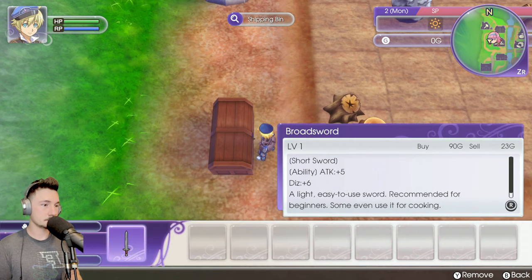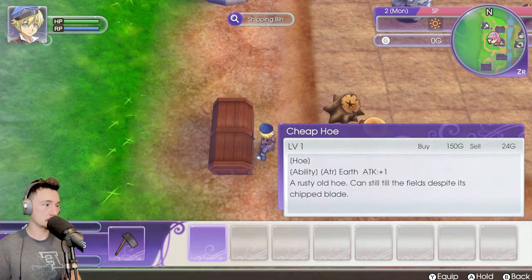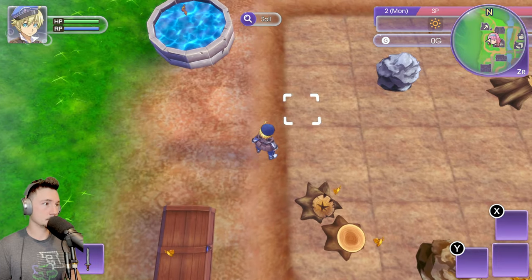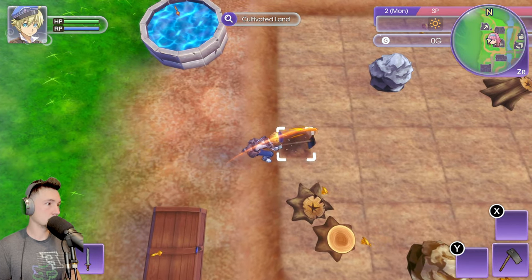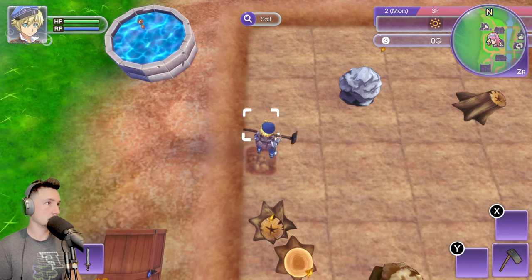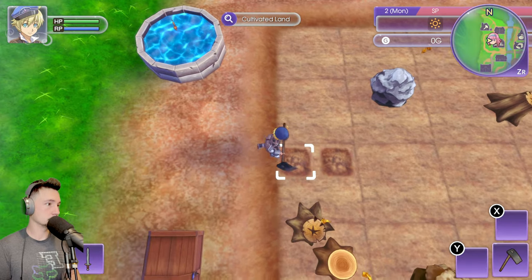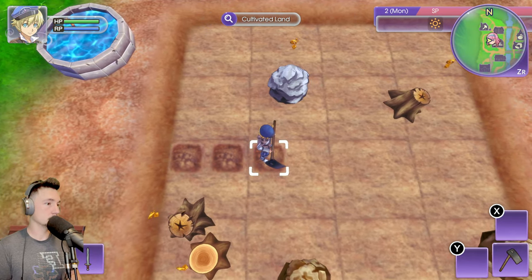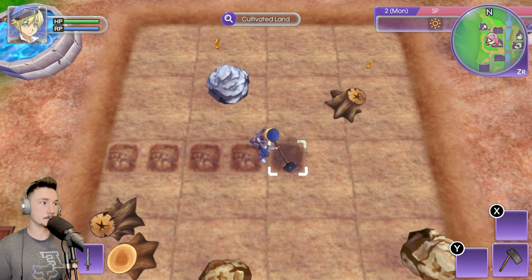How do we switch to that? Weapons, farm tools. There we go. Okay, equip. And then that. Okay, that's easy. Did I put it away? There we go. Okay, how do we use it? B? Nice. Okay. I wonder how much she wants me to till. We'll just till like a whole line. This is fun. I'm guessing she's gonna have me plant something.